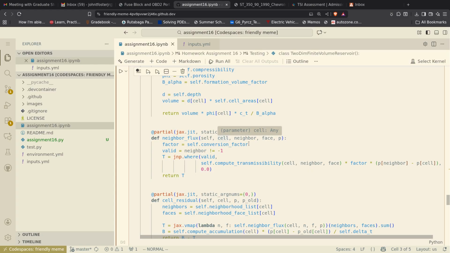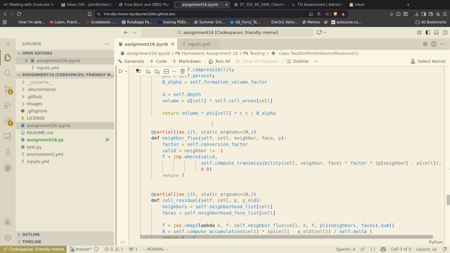So the cell number, the neighbor number, the face number, and the p vector could change every time this function is called, but self never changes. Self is again where the class attributes are stored. That's like the topology information, the permeability, right? Those are properties of the grid. They don't change after we define them initially, right? They don't change with any function call, right?